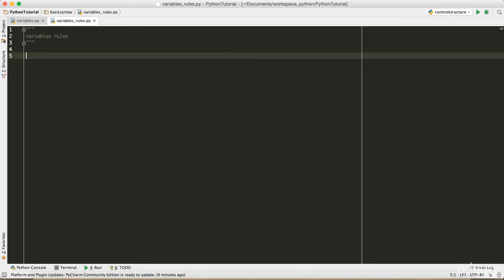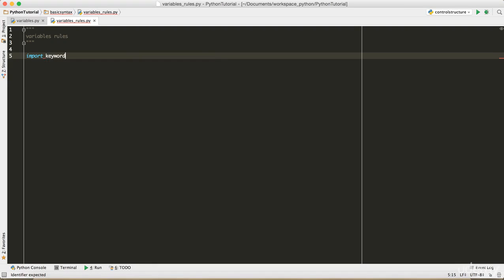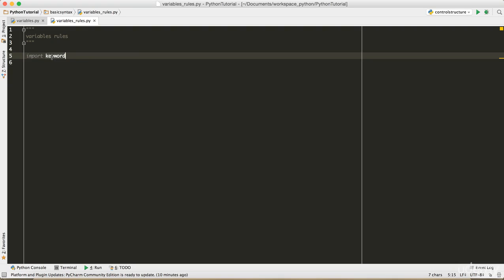So let's see, if I want to see all the keywords, what way I have. I wanted to show you this. The import keyword, and don't worry about this import statement, I'll discuss it later, but just to give you a short idea, it is something like importing a package or a module. This is a module which is already there in Python.